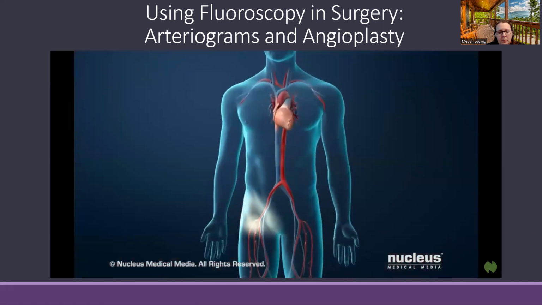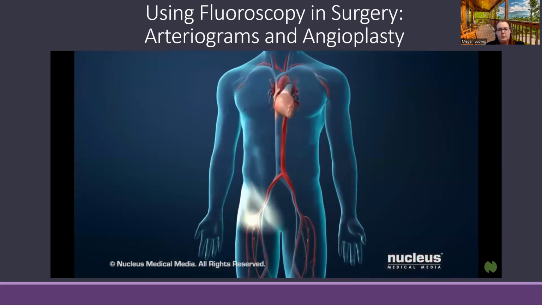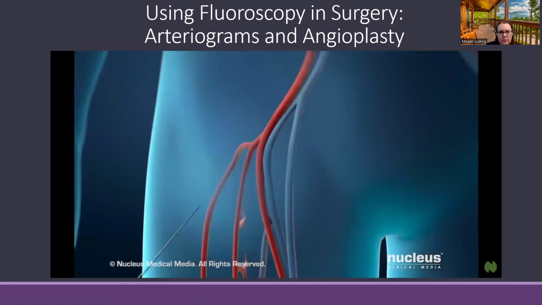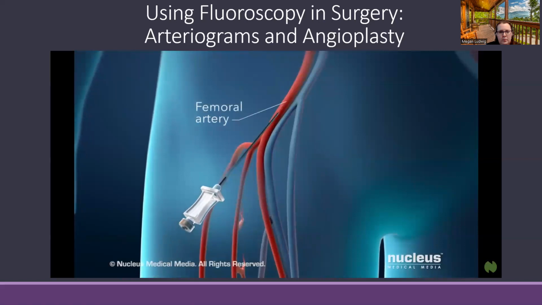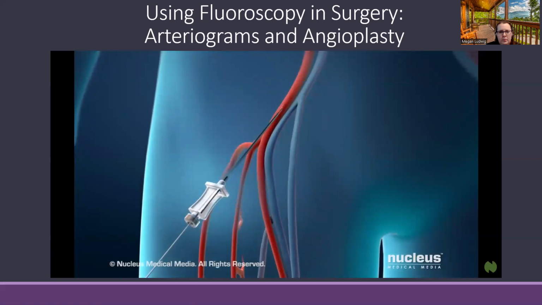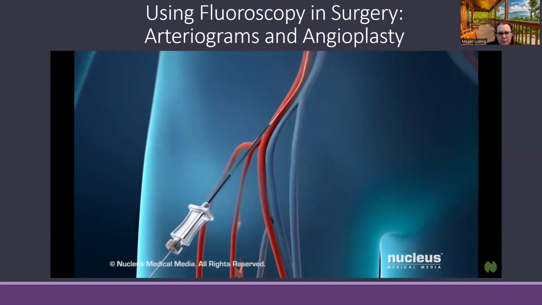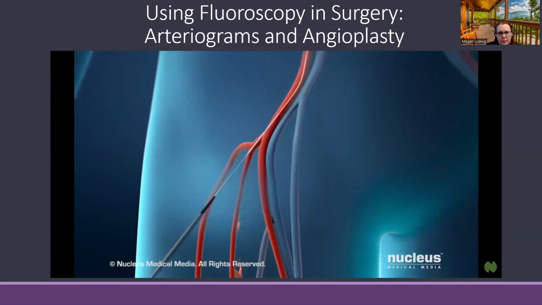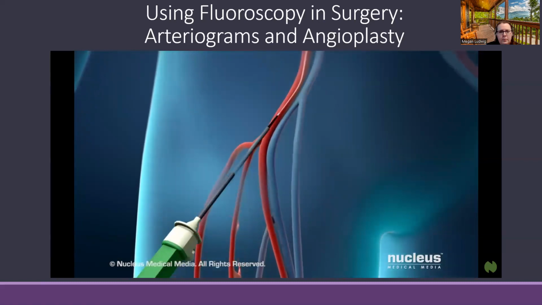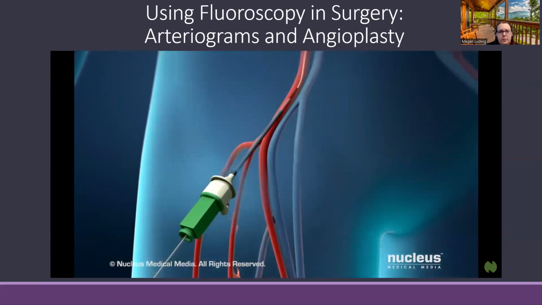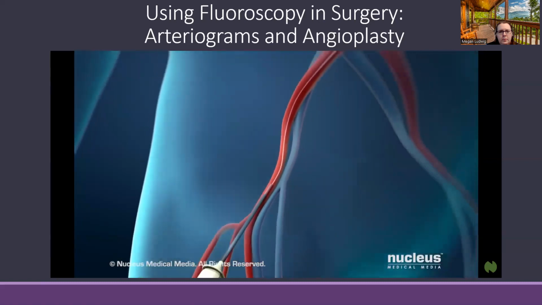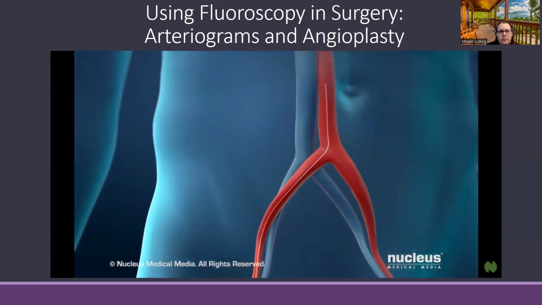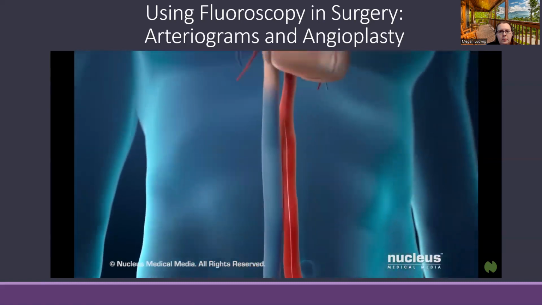To begin the procedure, the doctor will numb the skin in your groin. A needle will be placed through your skin and into the femoral artery. Next, a flexible guide wire will be passed through the needle into your artery. Then, the needle will be withdrawn. It will be exchanged for a small, flexible tube called a sheath. This permits access into your artery. You may feel pressure when the doctor inserts the sheath, but you will not feel it moving inside your artery.